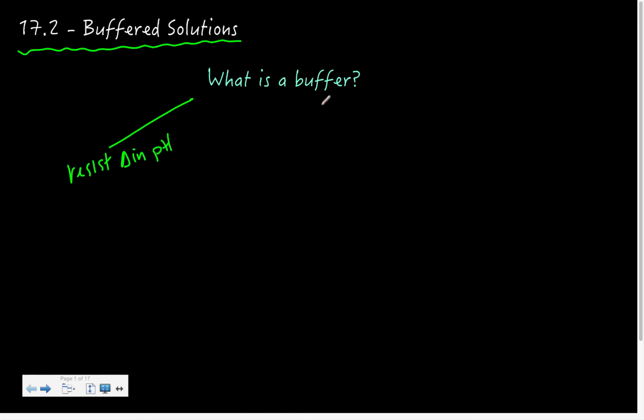And then let's talk about what a buffer is made of. So we have an acidic buffer, and in order to have an acidic buffer, that means we're going to have a pH of what? Less than 7. So for an acidic buffer, we're going to be talking about a weak acid and its conjugate base. For a basic buffer, meaning pHs above 7 up to 14, we're going to be talking about a weak base and its conjugate acid. And it has to be those pairs, and if it's not those pairs, it's not going to work.